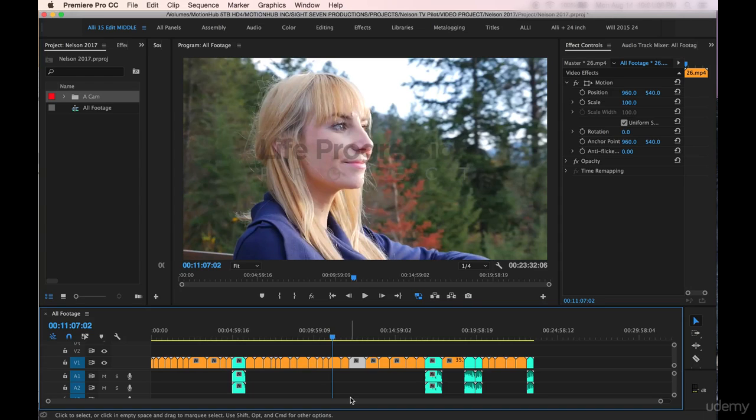That is how you create proxies to make your editing experience in Premiere Pro way more efficient and way less frustrating. Remember, if you'd like to download my EPR file presets that have already been created, you can do so by clicking on the downloadable links that are attached in this lesson.